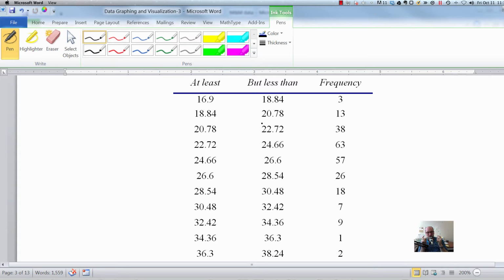in this case, it looks like they're all just a little bit less than 1 minute away from one another. From 16.9 to 16.84 is almost 1. And you can see that it follows that same pattern all the way through. That's important, that they're all the same size.